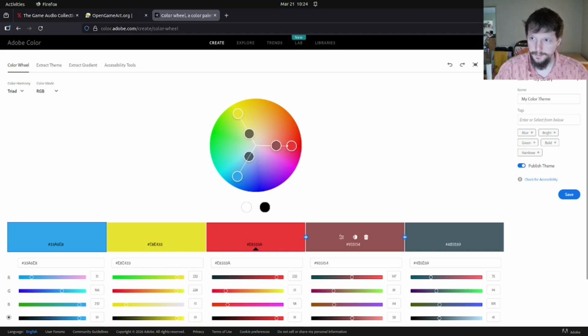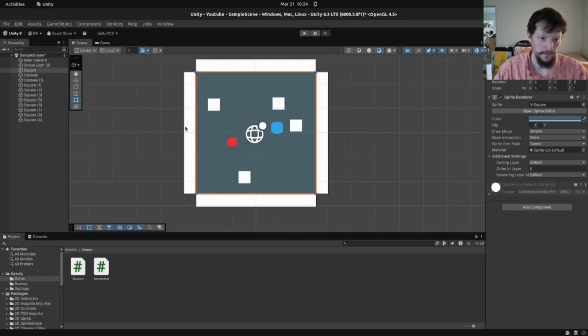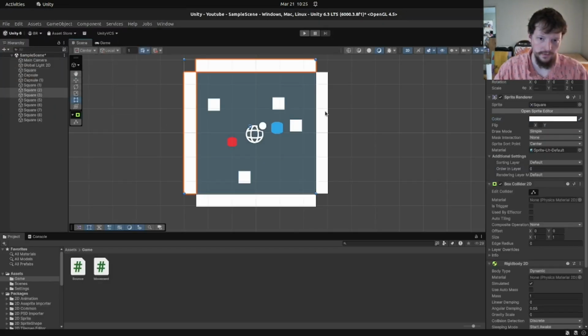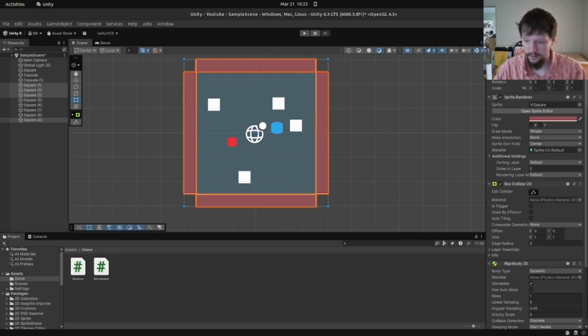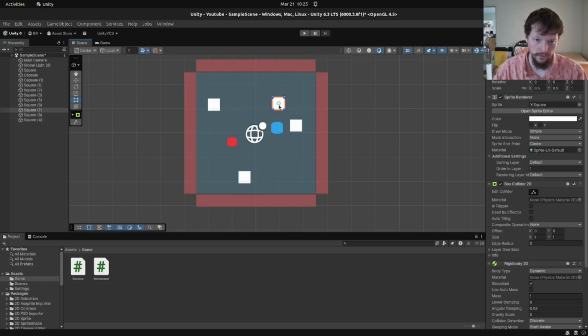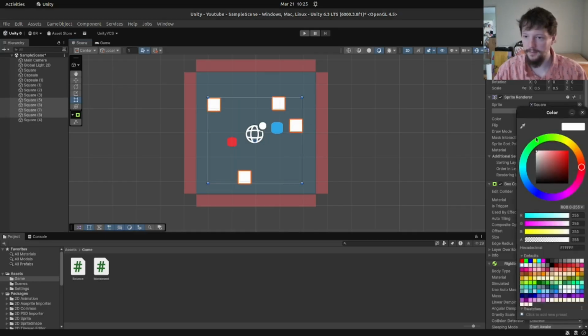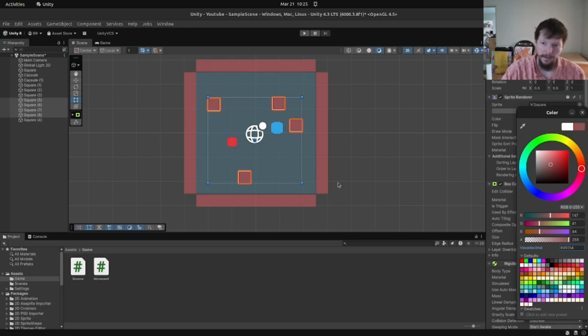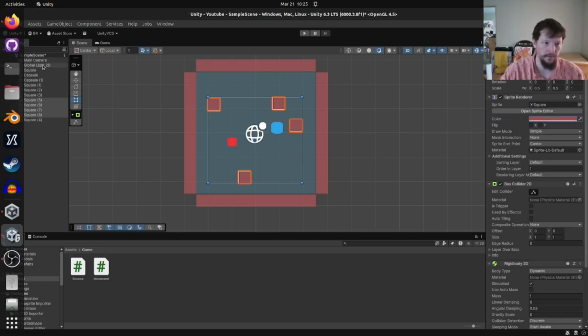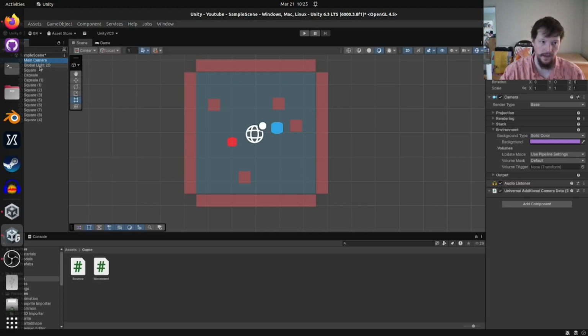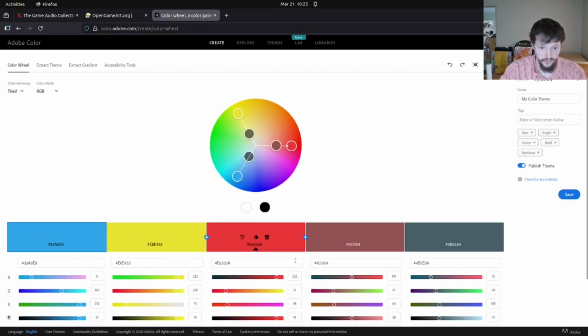So I will copy, and then we'll grab onto these walls here and paste in that color. Since these are also walls, you want to keep in mind that whatever you're communicating to your player maintains a certain paradigm. You don't want to confuse them, and having things be different colors can create that issue.